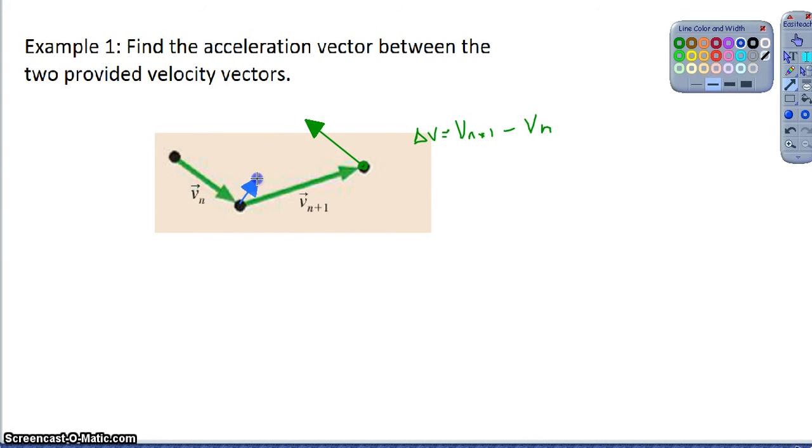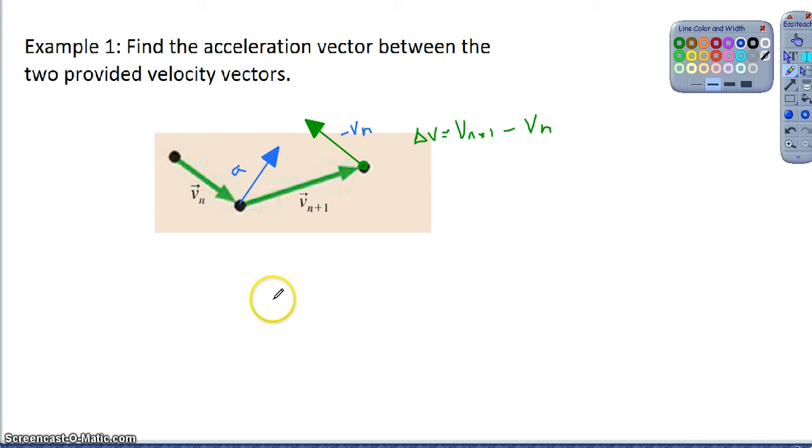Again, I don't actually know how long it is. Maybe the acceleration is only that strong. Maybe it's stronger. I don't necessarily know that. So maybe to illustrate that, I'm not going to have it connect all the way. Maybe I'll just leave it right there. But I do know for sure that the acceleration would be in the same direction as the resultant between those two vectors. So again, this is if I'm subtracting the Vn vector.